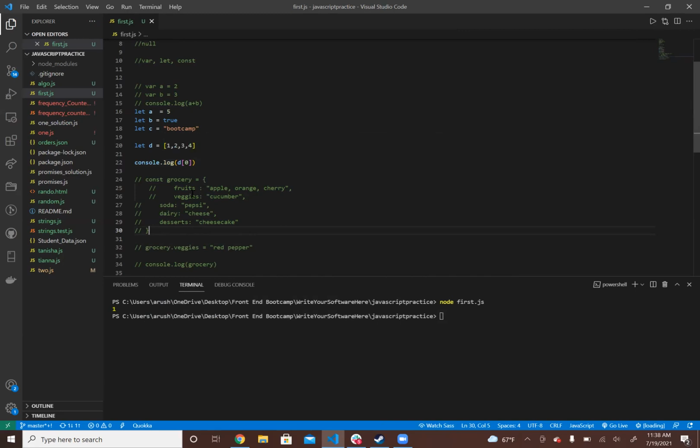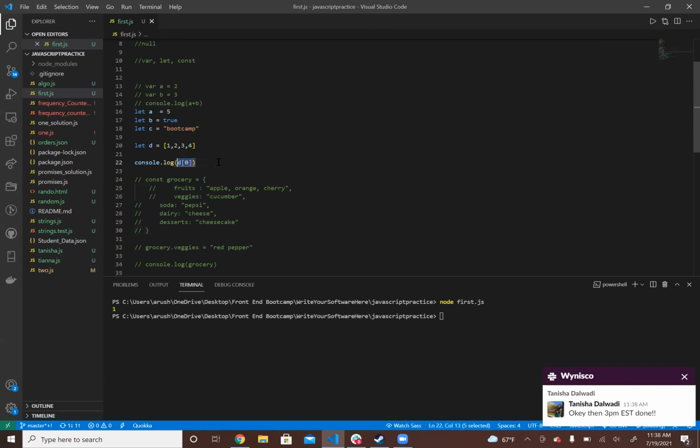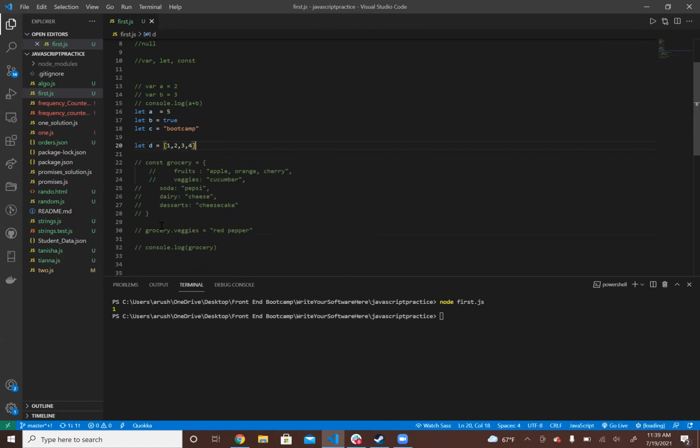An object needs a key and a value. An array just has values, and they're all ordered. So you can always do stuff like this. Okay, so let's refactor our grocery example a little bit, and let's take this away.